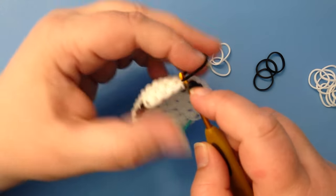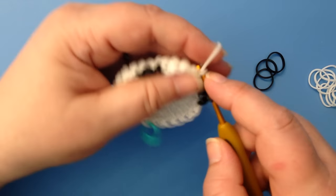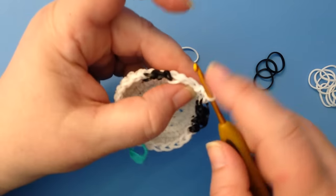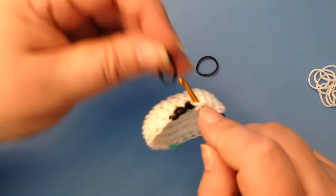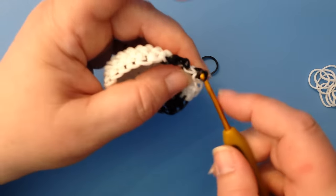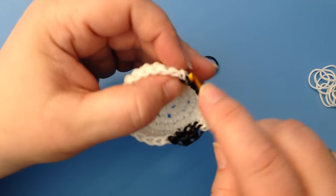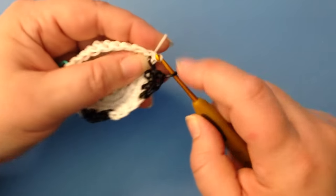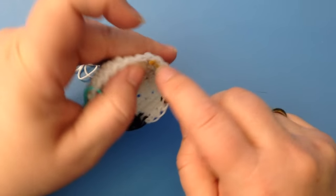And with the next one, right next to that is a slip stitch, so go through your real white stitch. We're colour changing again, so we have to do a slip stitch. Colour changing again, go through this white stitch, changing colour to black, so add your loop, slip stitch. Here's a slip stitch we're missing, going into the real stitch. Again, we're colour changing, miss the slip stitch, go into the real stitch, add your loop, slip stitch, and around we go to the stitch marker with white.